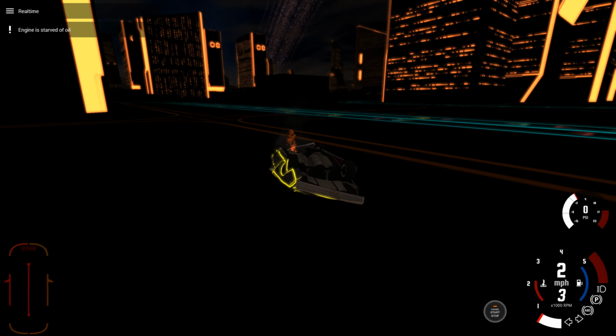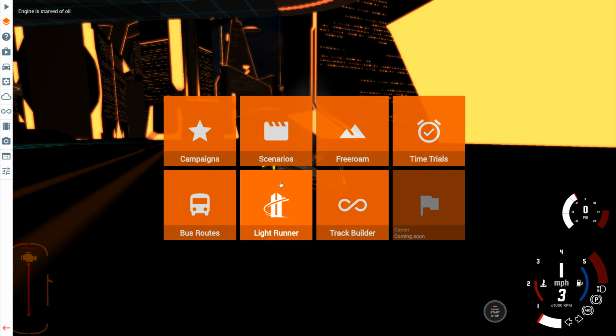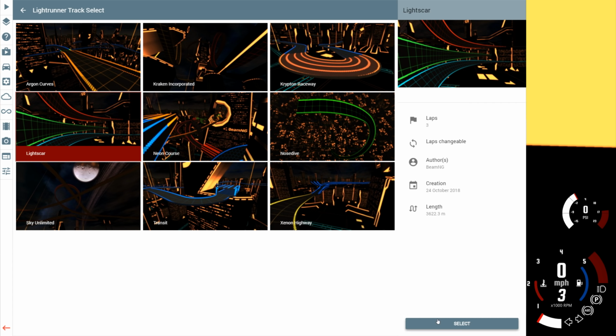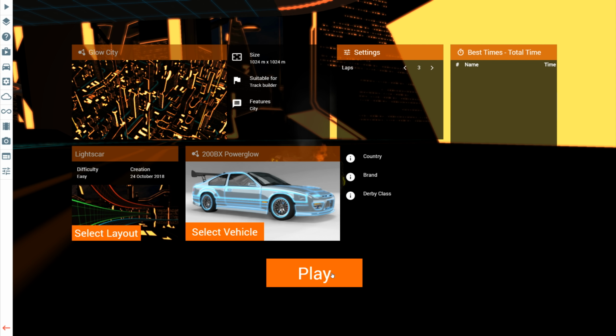Oh, it's now on fire too as well. Okay then. Anyways, let's go ahead and go to the next Lightrunner one. This one is called Lights Car or Lights Scar, not sure which. And for this, we'll use the 200BX.